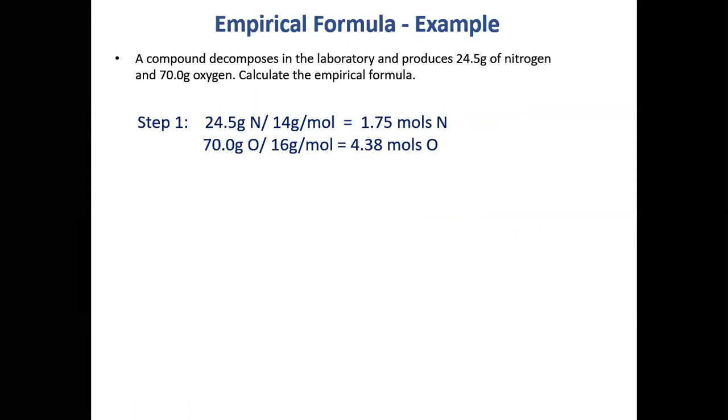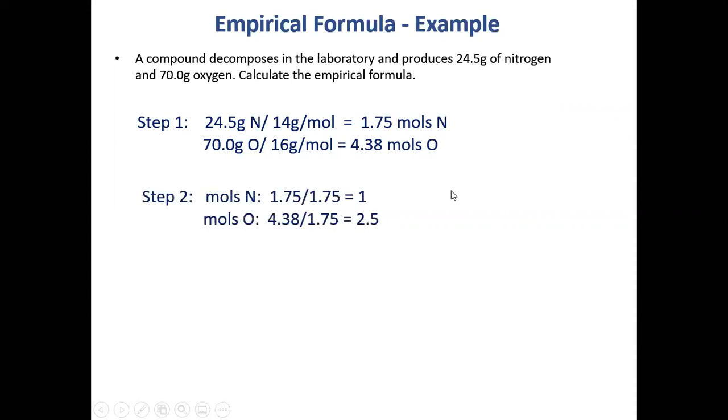And here you would just use the molar mass of nitrogen and oxygen by themselves, not the diatomic molar masses, because we're looking at elemental nitrogen and elemental oxygen, not the diatomic molecules. So you wouldn't use the molar mass of N2 or O2, it's just strictly N and O, because it's analyzing the amount of each element in the compound. So we get our moles of nitrogen and oxygen.